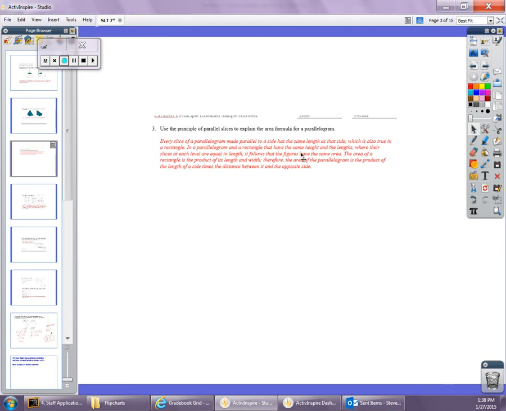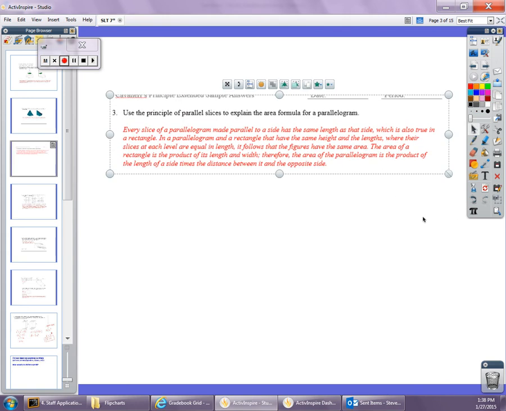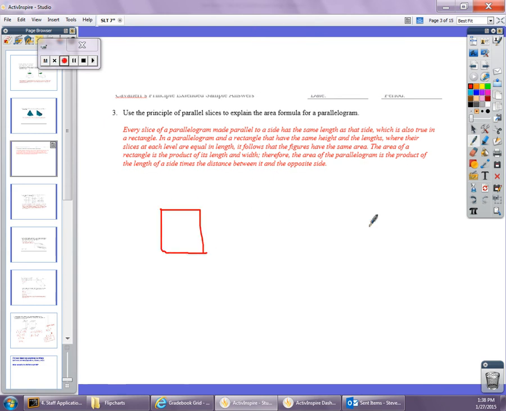Here's number three. Make it a little bigger. This basically is talking about the fact that if you have a square or rectangle and just stretch it out, these bases are going to still remain the same. What's going to change is this is going to move a little bit to the right, but this will also move a little bit to the right. So if you take the parallel plane, this length will be the same as this length. And at any point, this length will be the same as this length because it moved over a little bit to the right, but so did this. So that's why you can use the formula base times height, which is the same thing as the square rectangle, for a parallelogram.